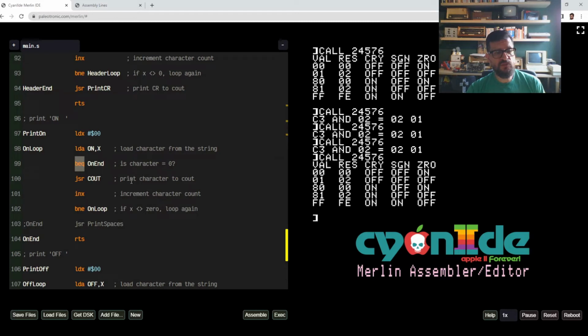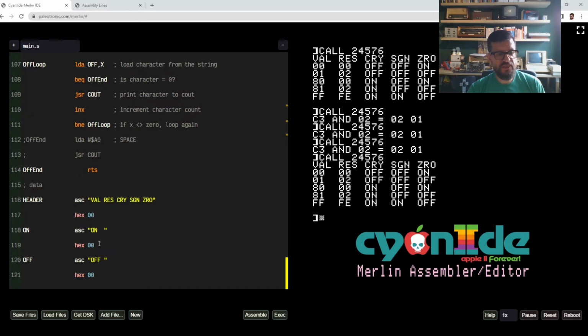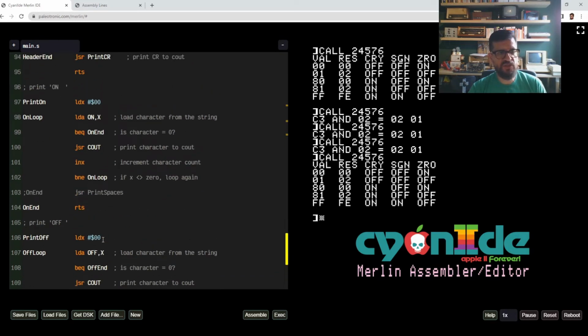And if that value equals 0, which is the end of string marker, you can see here that I have added to the end of the string a byte with 0, and that's the marker that the string has reached its end.